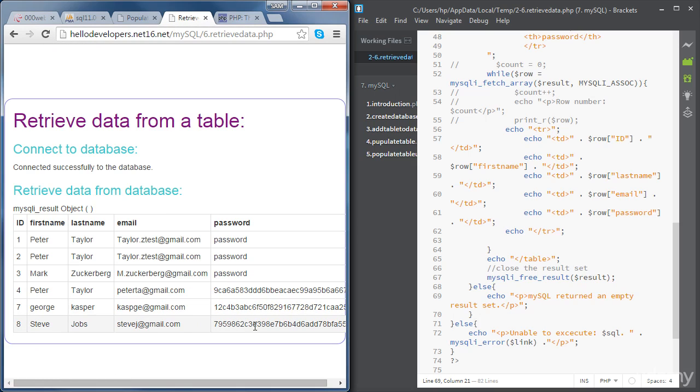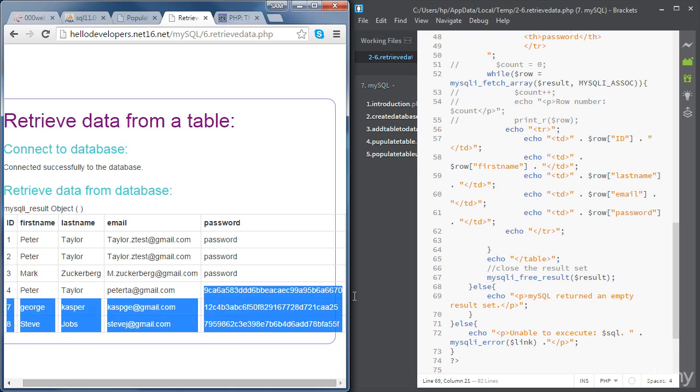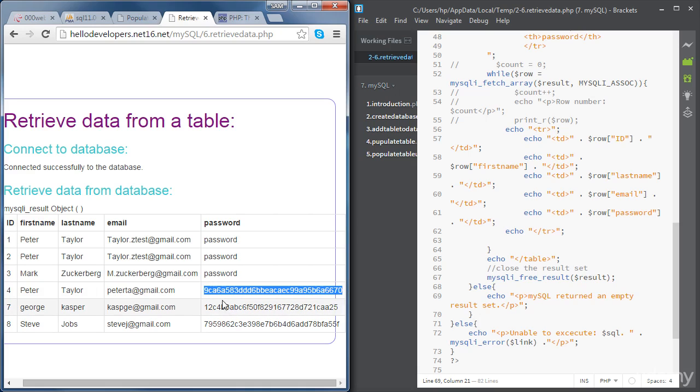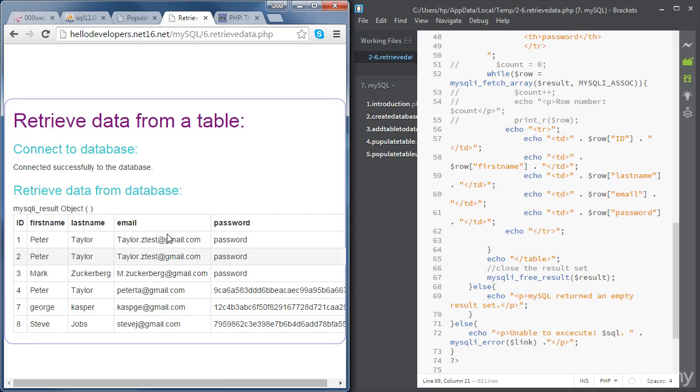And just a quick comment regarding the passwords. We are getting the passwords like this because that's how we store them in our database. But if we want to get the original passwords, then we just need to apply the MD5 function again. We'll see this in detail when we do our projects later on. So in the next video, we're going to learn how to update data.